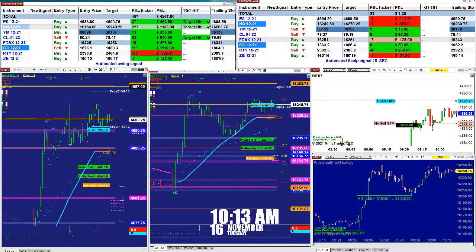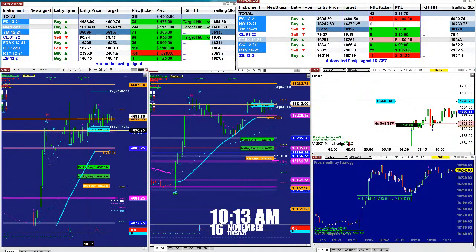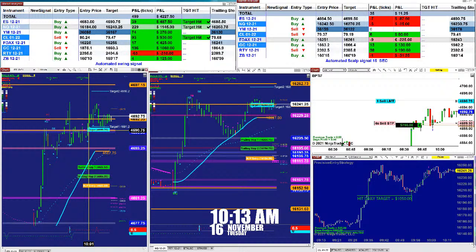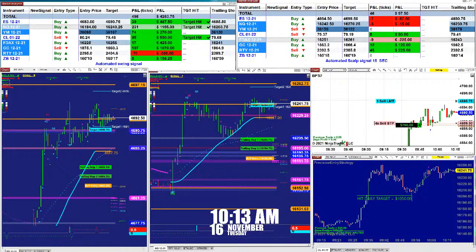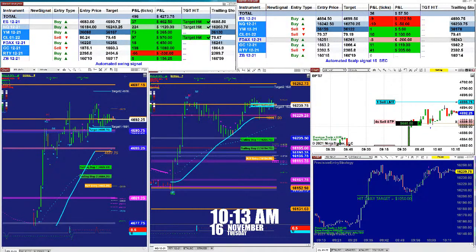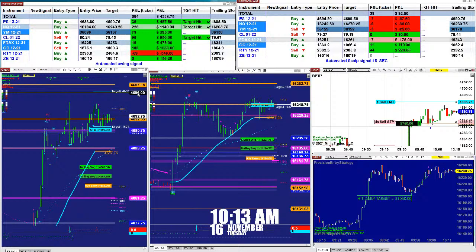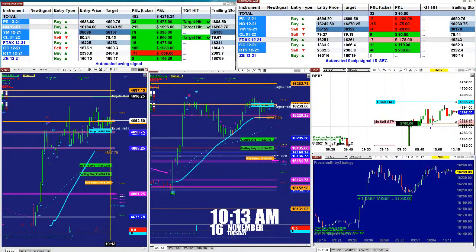If we notice on the ES, the support at 46.90.75 has been confirmed. And we are waiting till we climb to the target 2. That's why I'm not doing anything with that trade. We are taking chances on that ES trade. And once we hit the target 2, a profit taking.